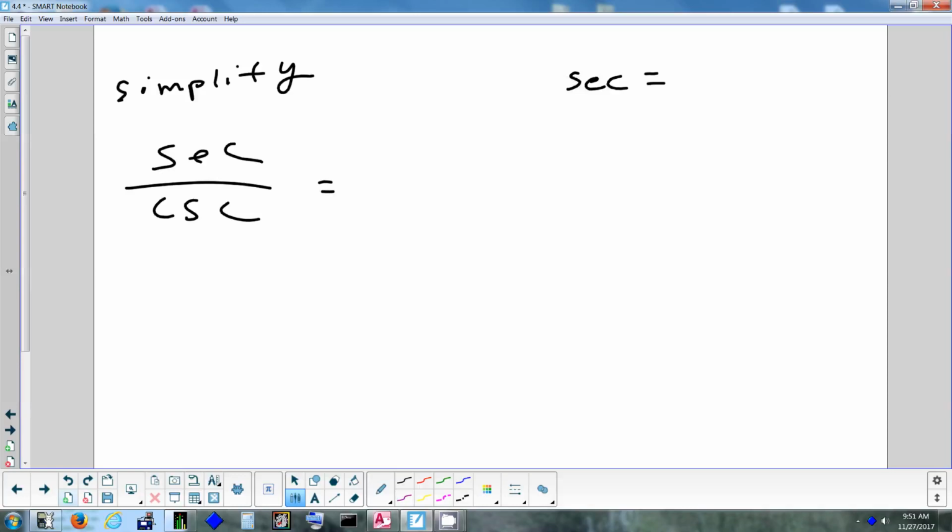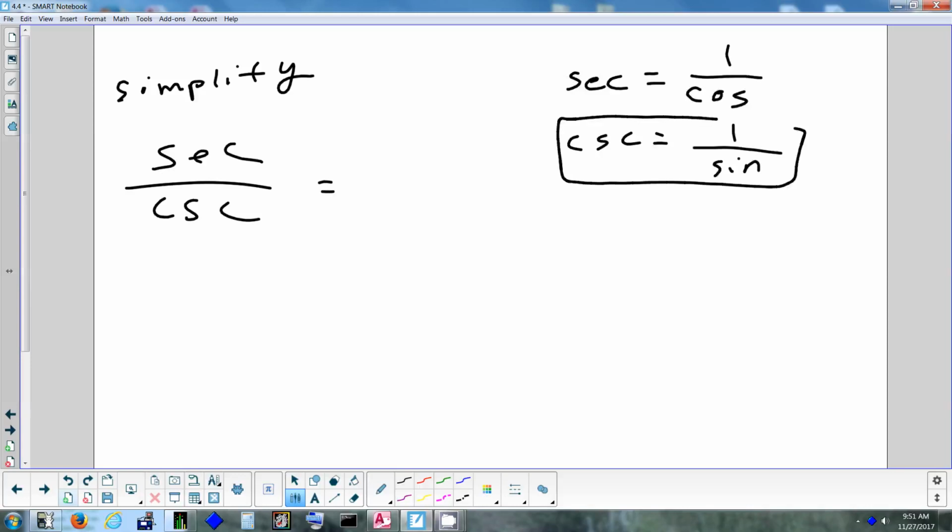But my hint, and I'll write this tomorrow, is going to be to change that all to sines and cosines. Does anybody remember what function you flip to get secant? Because we don't have a secant button on the calculator, but if I asked you to do secant, you take this trig function and flip it. Anybody remember which one you flip? Yep. Cosine? Yes. If you flip the cosine, you get the secant. Does anybody remember which function you flip to get the cosecant? Right? You flip the sine.